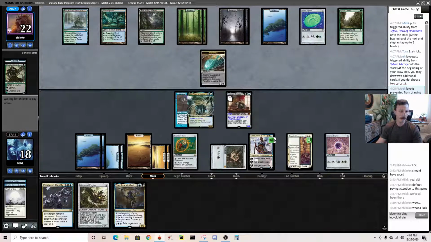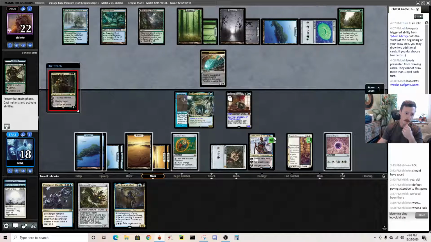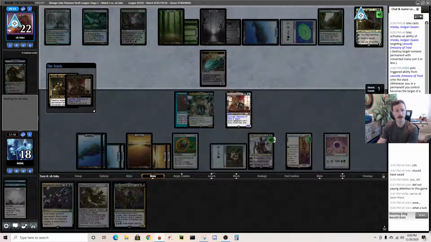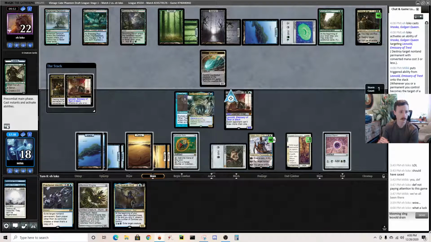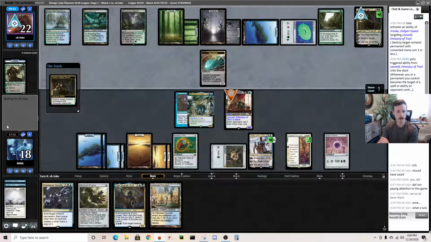So they're prevented from drawing. Are they saying yes to it, or is this just coming up because of Moda? It's just hard to tell sometimes. Vraska. Okay, resolves. They can't draw, so they can kill. Oh, they kill the Leovold. Okay. So we draw off Leovold and then we let that resolve.